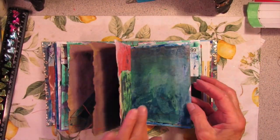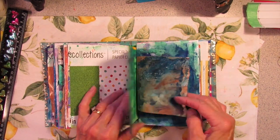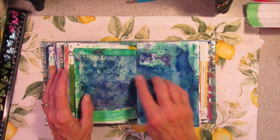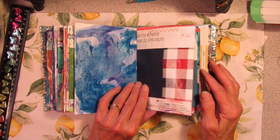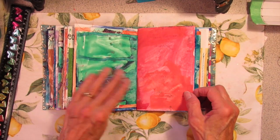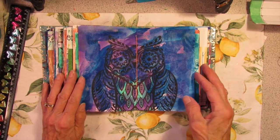This one's got paper towel texture on it. And I like all the drips on that one. And here's some more of that braille. I love how that came out. I think I have some more sheets of that somewhere. I gotta find that. Did a little bit of a belly band there, a lot of drippies here. Here's that owl. I love the way the owl came out.